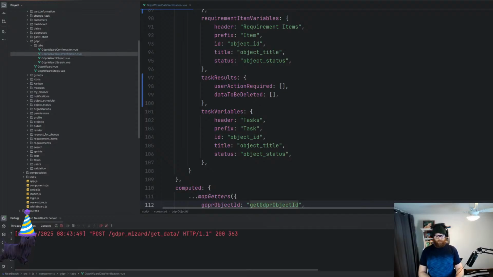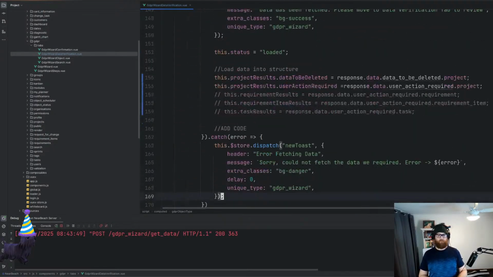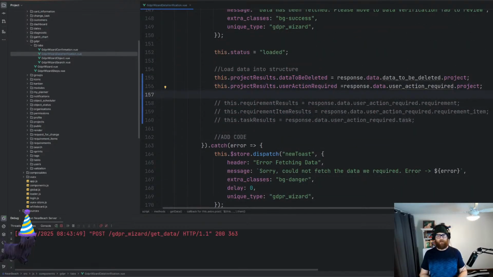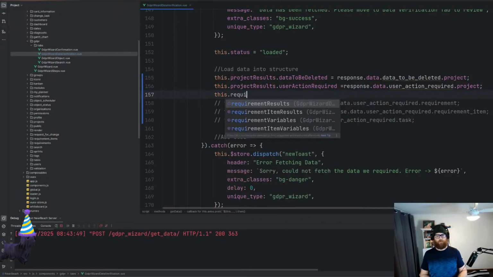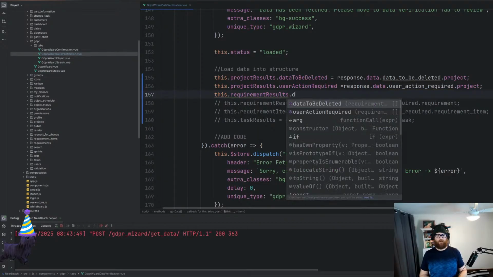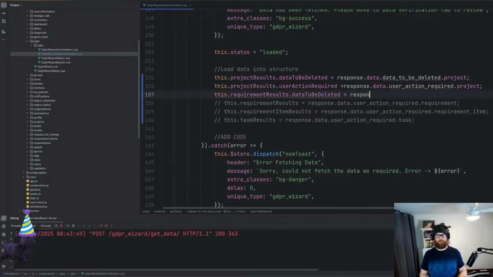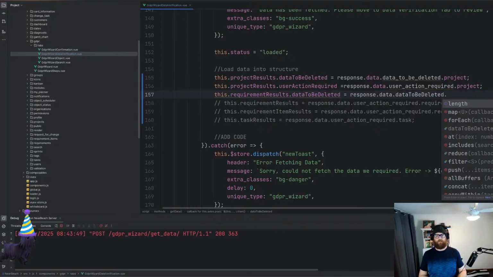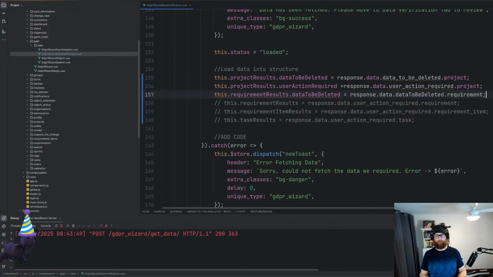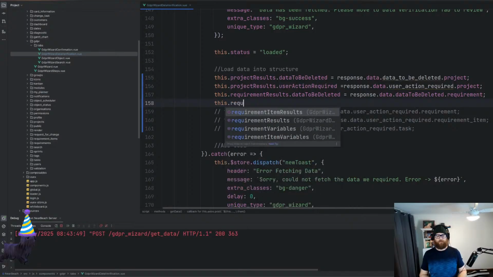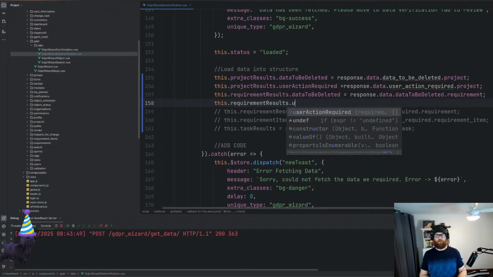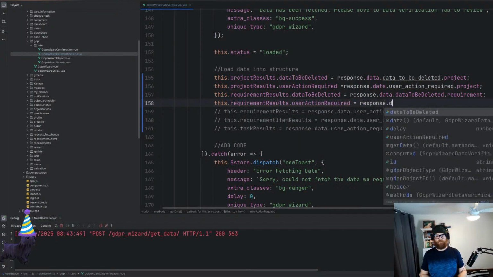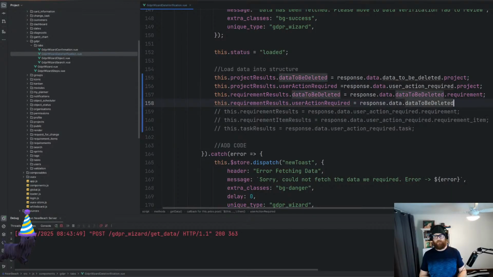All right, cool. I forgot the number which we're doing this on, and it's just as simple as doing it down here. So this.requirementResults.dataToBeDeleted equals response.dataToBeDeleted.requirement. This.requirementResults.userActionRequired equals response.userActionRequired.requirement.